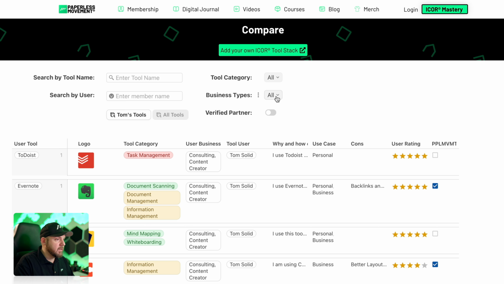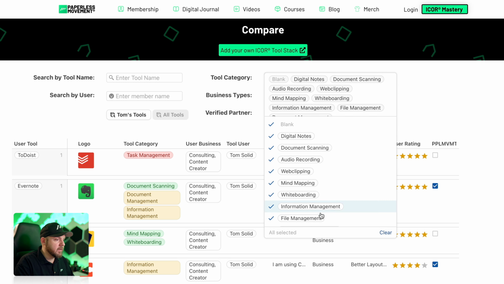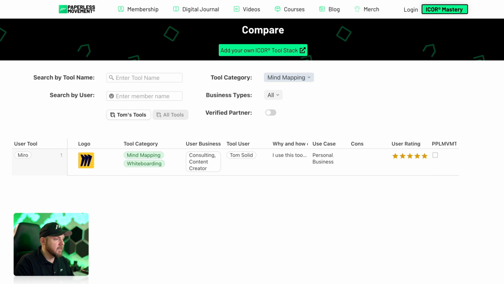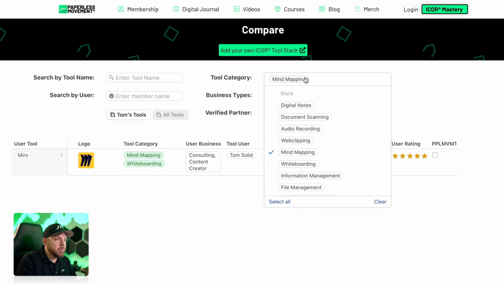And now you see, you can go here, tool category, and let's say you are looking for something for mind mapping, right? I would just click there and bam, there you go. You would find something for mind mapping. But this being said, here, Miro is showing up because I'm using it solely for mind mapping and whiteboarding. If somebody else is using it for webinars or consulting, they would add this there. It would be a different category.